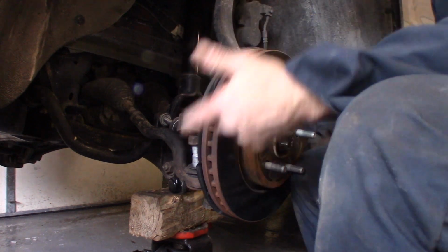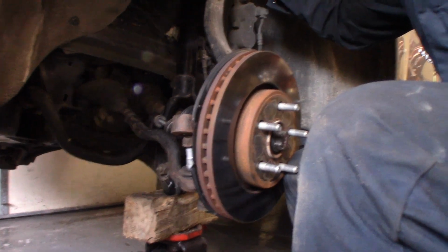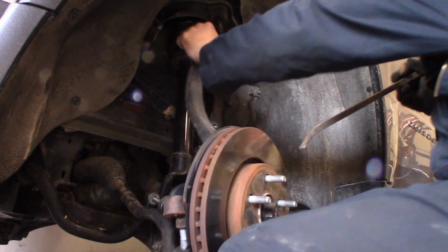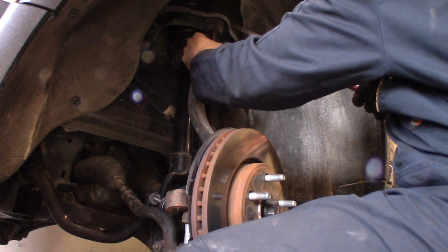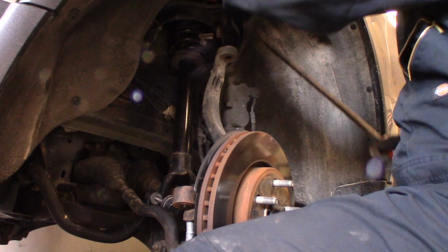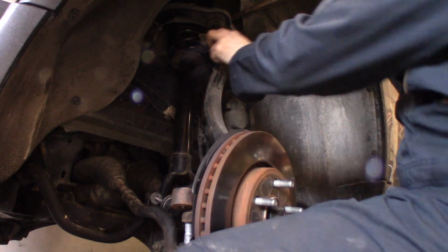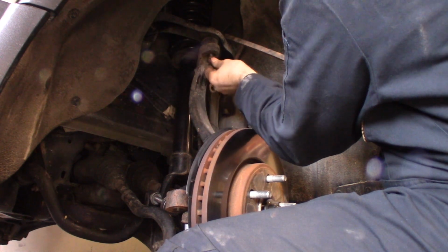So with the lower control arm jacked up until the vehicle wants to start lifting, now we're going to use the pry bar on the top control arm, right up here, to get that ball joint down into the hole for the spindle. While we hold this up, I'm kind of using my knees here to do that. Go in between the spring and the upper control arm. I really like to use 2 pry bars here. Once I get one started, I pry a little more, then get the bigger one and step down a little bit more. Now, I can use the big pry bar once I'm getting that aligned, that nut started.